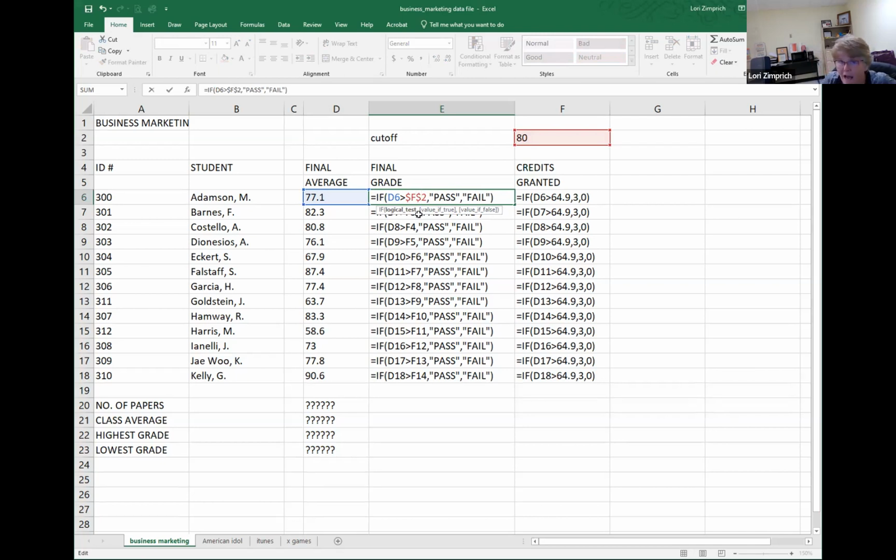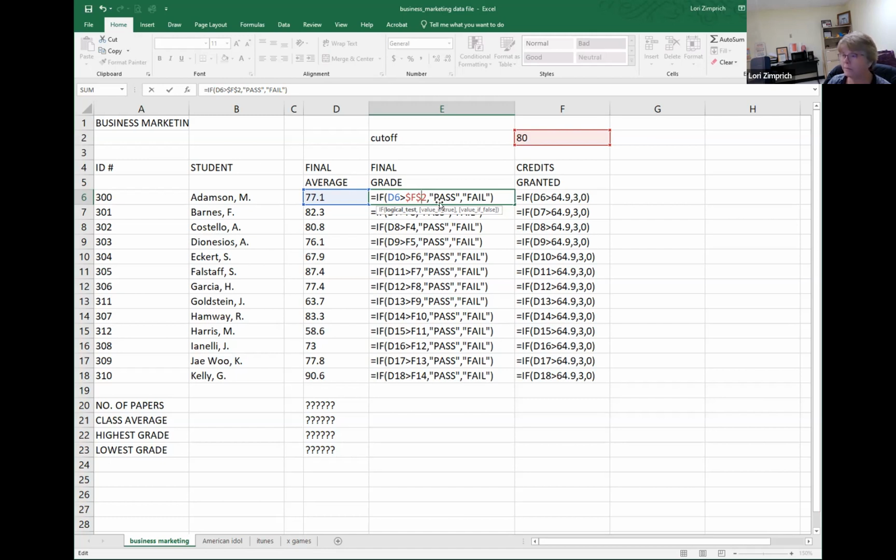Those $ signs have to be in front of both the F and the 2 so that the F stays the same and the 2 stays the same. If you do not have the $ sign in front of both characters in that cell reference, it will not work properly. I absolutely positively want F2 to stay the same.